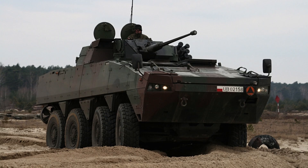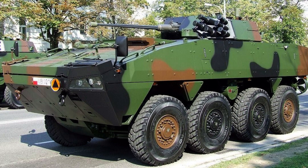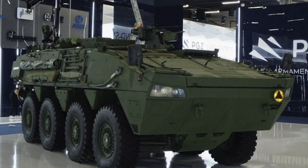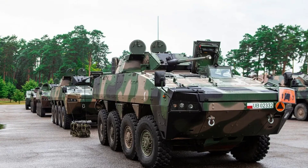The KTO Razumik, or Wolverine, is an armoured vehicle characterised by its impressive specifications and versatile capabilities. With a weight of 22,000 kilograms (49,000 pounds) and a length of 7.7 metres (25 feet), the Razumik offers ample space to accommodate its crew of three, consisting of a commander, driver and gunner, along with eight additional passengers.